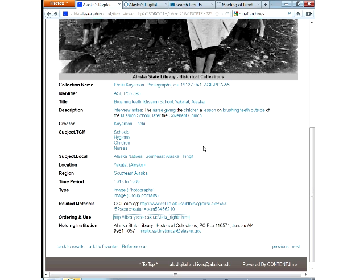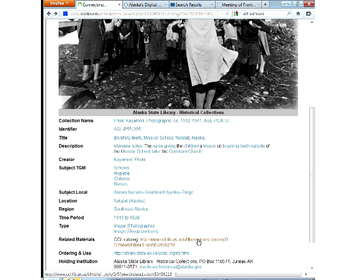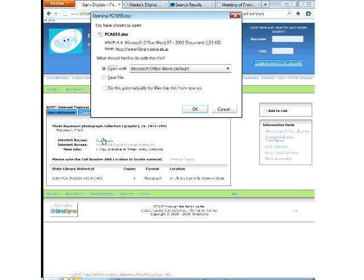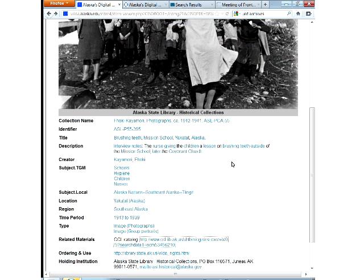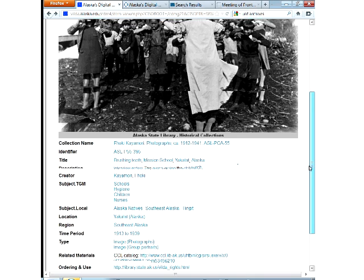This is the metadata that has been done by hand for each photo, and I'm going to go to this catalog link, and now I'm in the catalog record for that photograph collection. Now I've got to go to the finding aid. You won't see it if I open it up, but each of these photo collections has an inventory, to a more or less complete degree. Some are entirely described at an item level, and some are more at a file level. But that's where the metadata is kept.